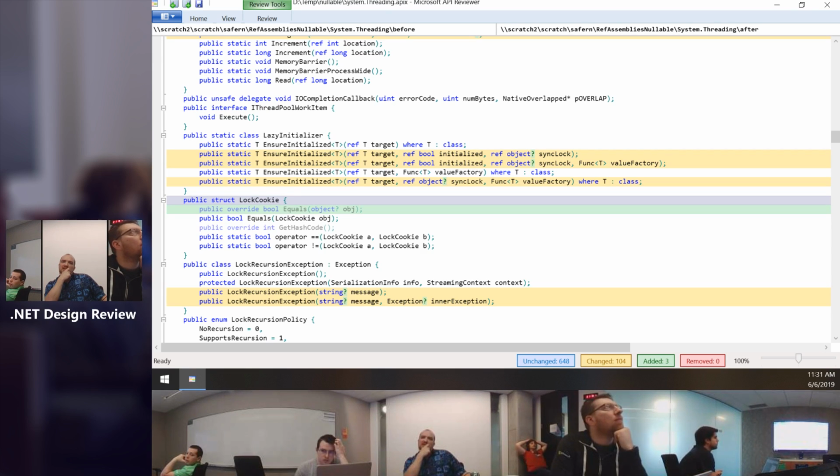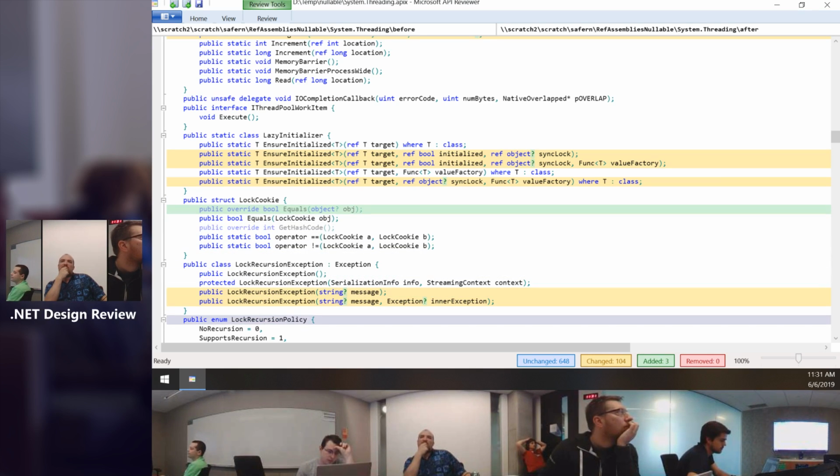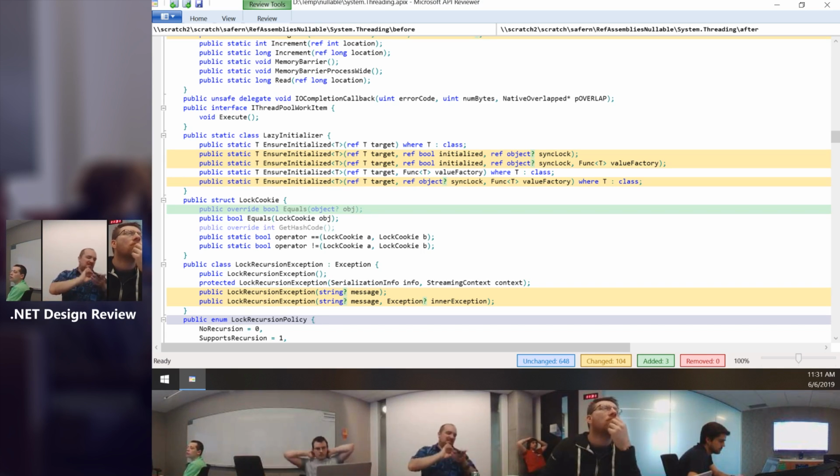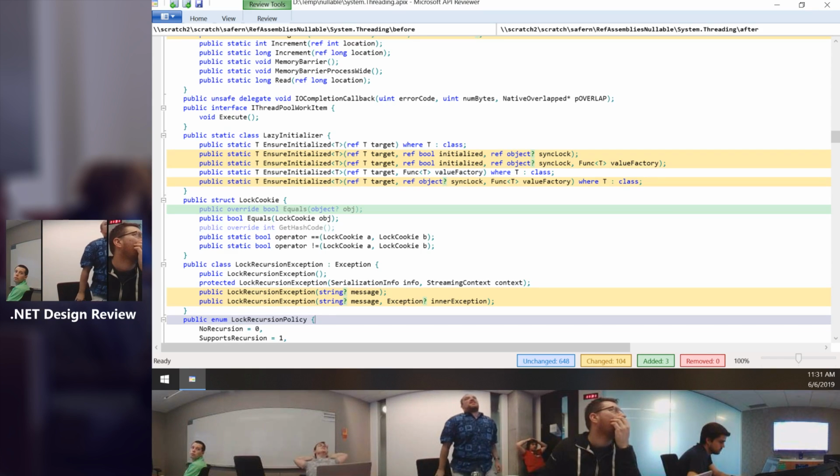Yes, there's an AllowNull attribute on it. Oh, okay, perfect. That answers my question. But then wouldn't that just be ref T question mark, or is AllowNull different than ref T question mark? Yes, because AllowNull only is talking about the input. We're saying that the output is definitely not null. Gotcha.